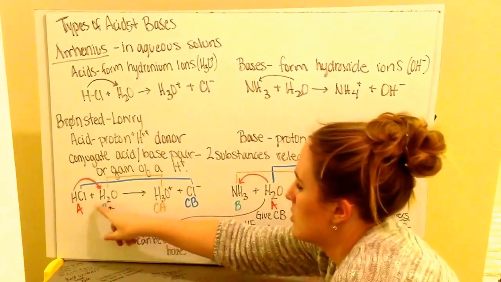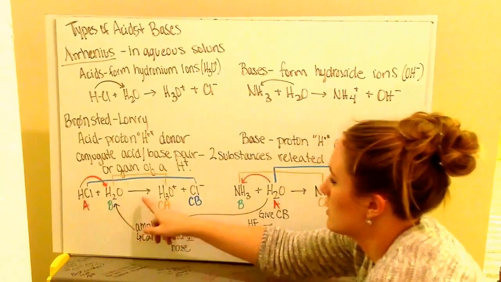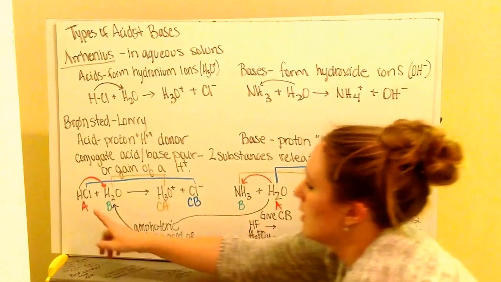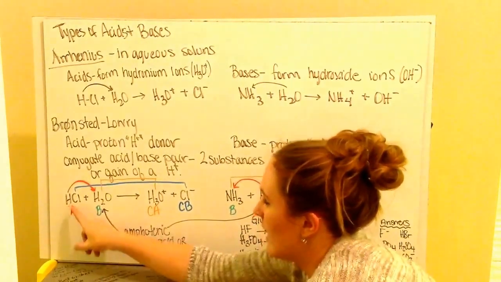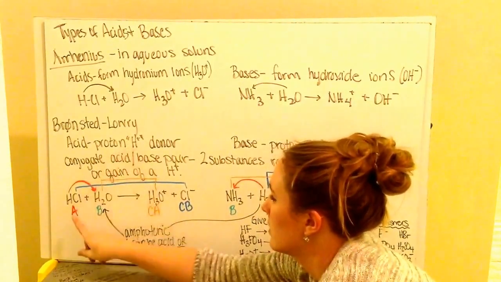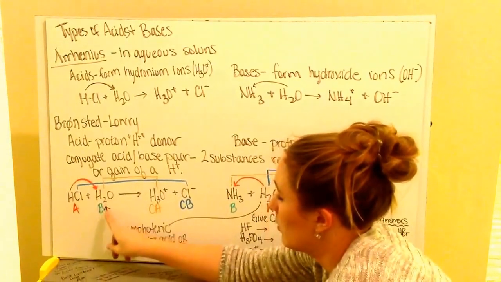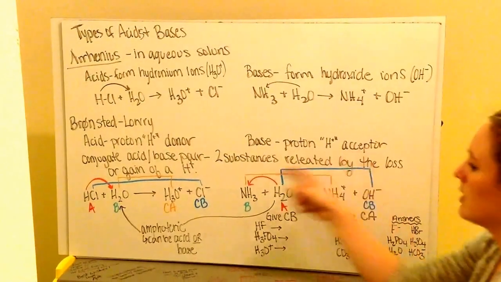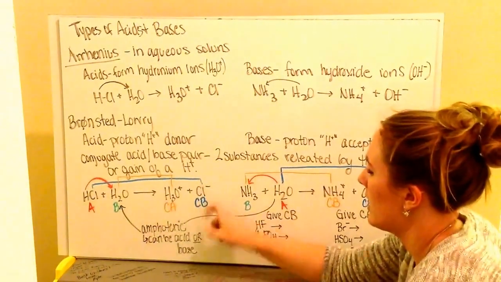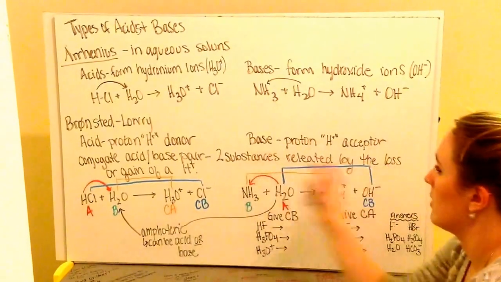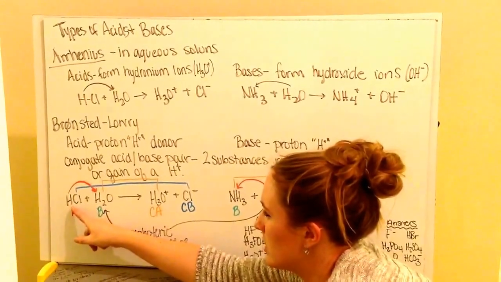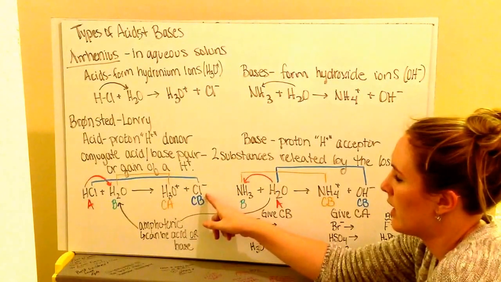You have HCl plus H2O, or hydrochloric acid plus water, is going to yield your hydronium ion plus chlorine, or chloride ions. Your hydrochloric acid is going to donate that hydrogen to the water, which is going to cause your hydrochloric acid, because it's a proton donor, to be the acid. Your water, because it accepts the proton, is going to be your base. Your hydrochloric acid pairs with your chloride ion, because for each one they need to be related by the loss or gain of an electron. When hydrochloric acid loses that hydrogen ion, it becomes the chloride ion.